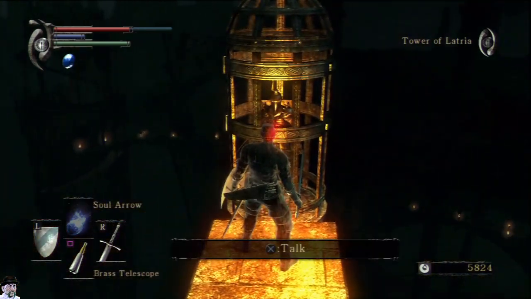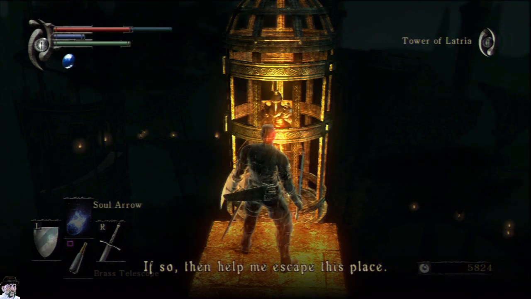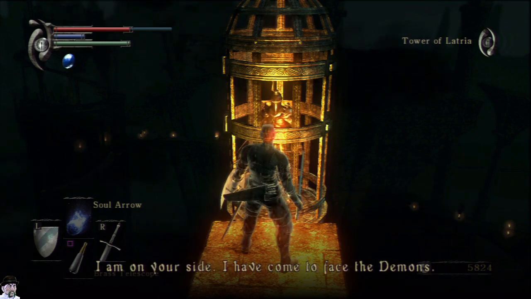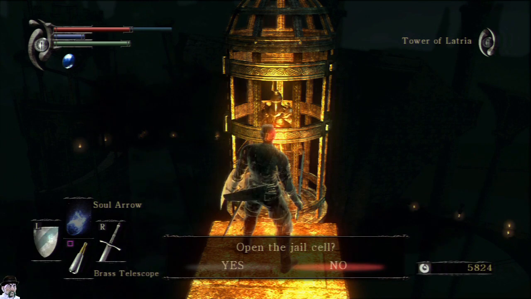Who are you? Are you here to fight the demons? If so, then help me escape this place. I am on your side. I have come to face the demons. Do I want to open the jail cell?